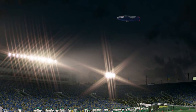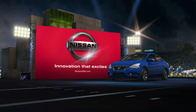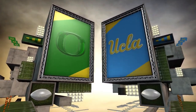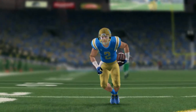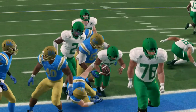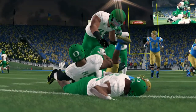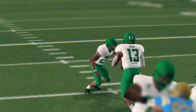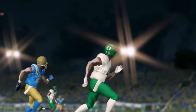Glad to have you with us in the studio for the EA Sports NCAA Football 14 halftime show presented by Nissan. Innovation that excites. Rhys Davis and David Pollack here, completely locked in on that first half. Sometimes it's great to think outside the box, and I applaud both of these defensive coordinators for thinking differently. Clearly their plan, David, was to let the opposing offense run up and down the field until they got really tired. Yeah, Rhys, that's your favorite term. That's hot garbage. They got to do something different. It was discouraging to watch.